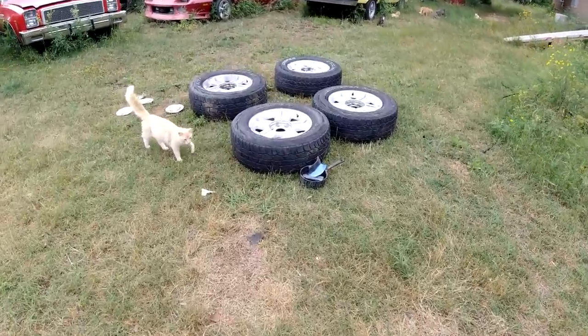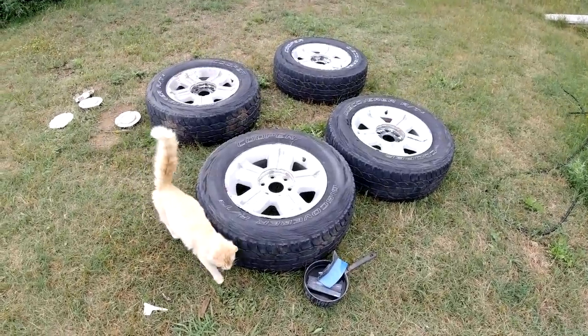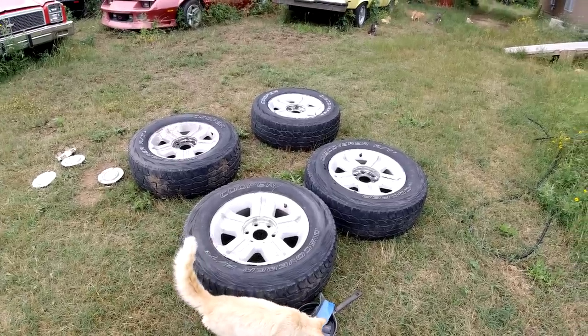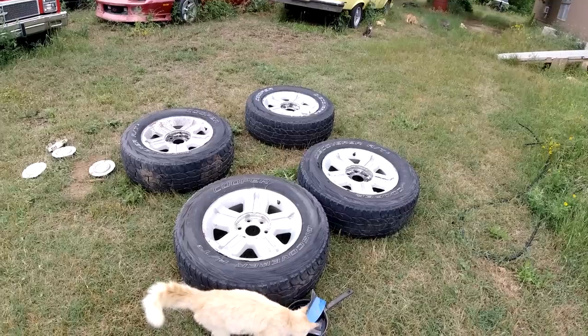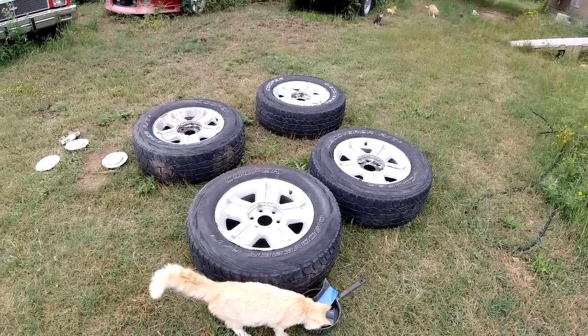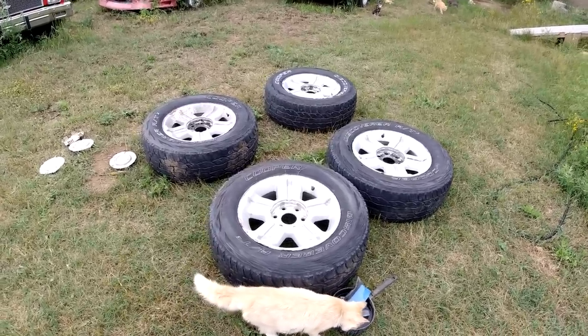Clunkers and Classics, where we are working on the Avalanche, but it's not here because it's at the transmission shop. We're going to pick it up tomorrow, test it out, make sure it works real good, and then move on from there.